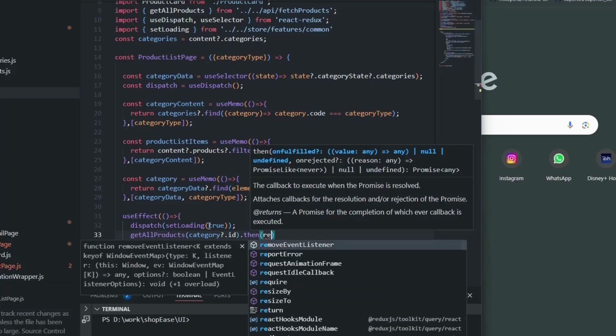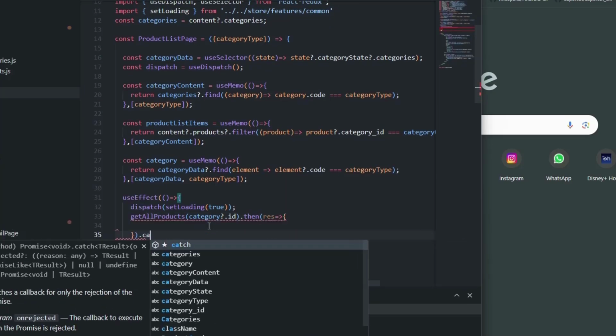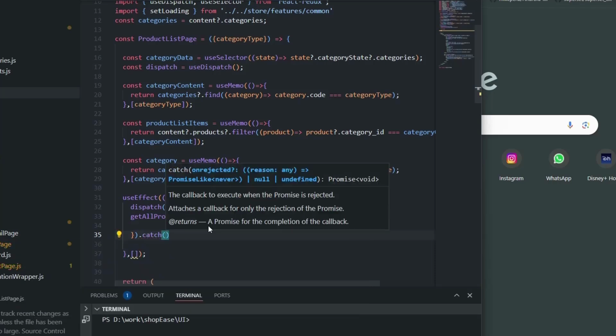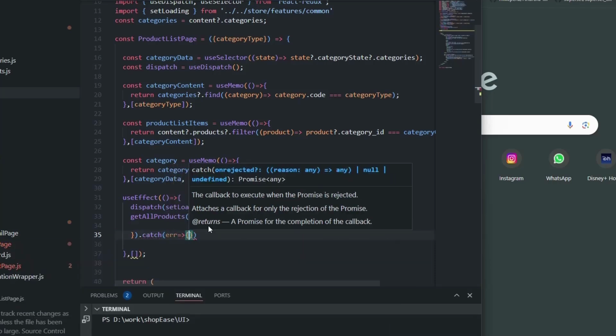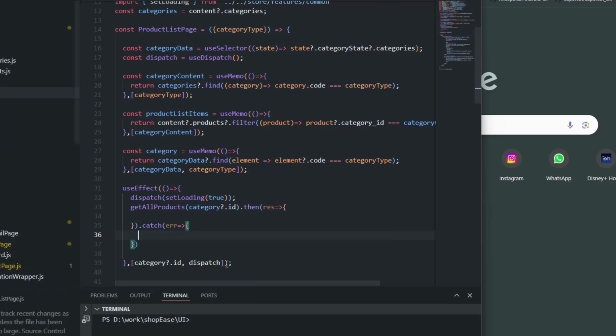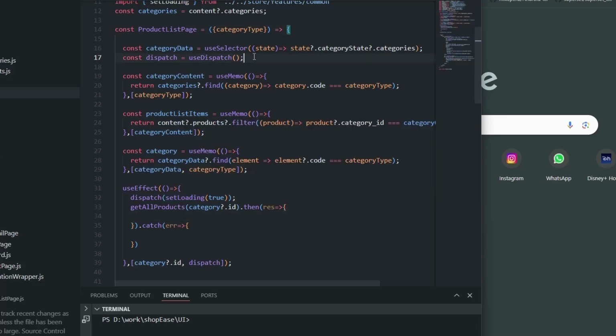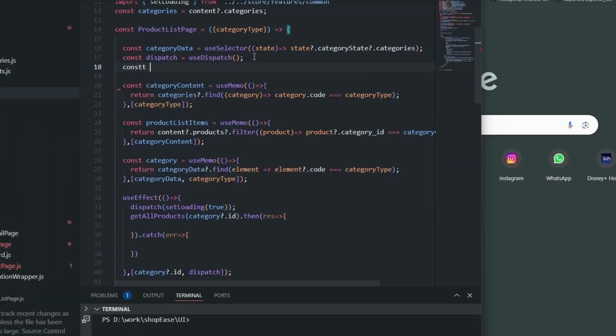Now this will return a promise. Let's write the promise syntax here, basically then and catch error. Also we need to add dependencies category and dispatch. So because this is the product list page, we don't need to set this in the store. So we'll just maintain a local state here.